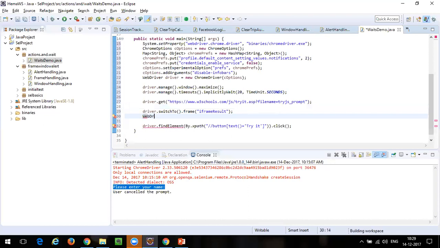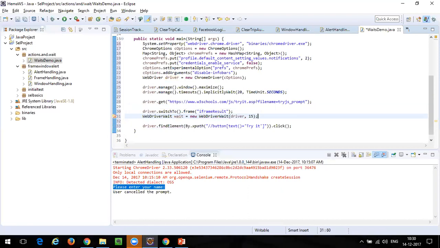WebDriverWait. Let me give a new wait here, equals new WebDriverWait. Within that, we'll pass the driver. Along with the driver, you need to specify how many seconds you want to wait. Let's give 15 seconds.